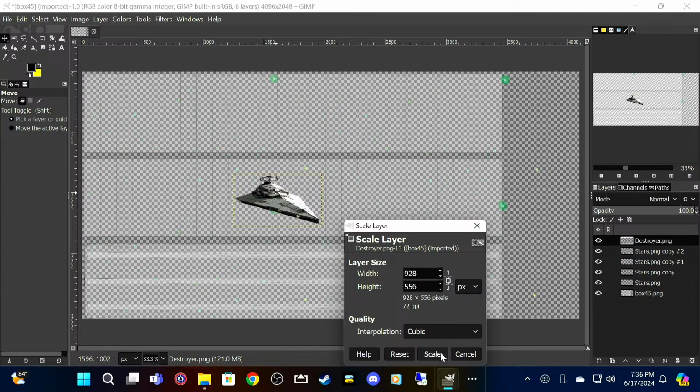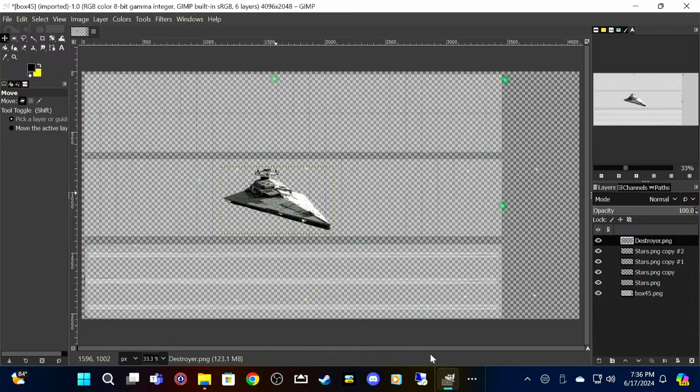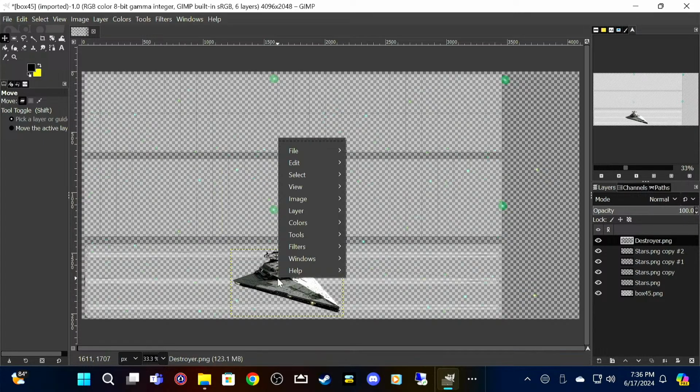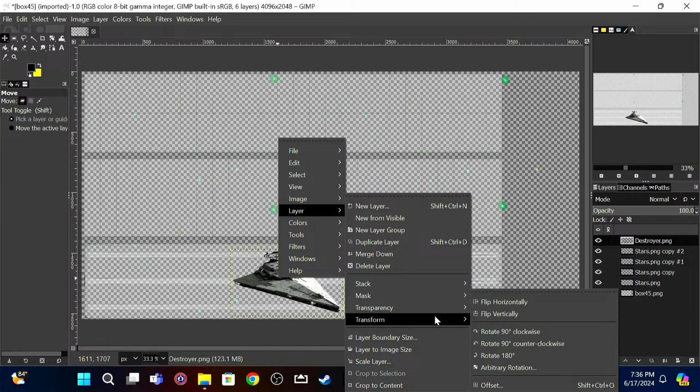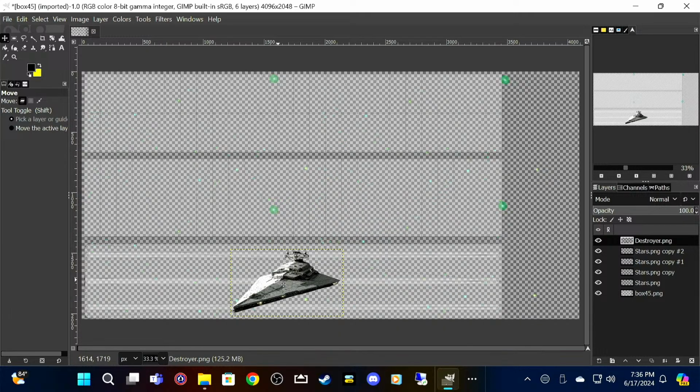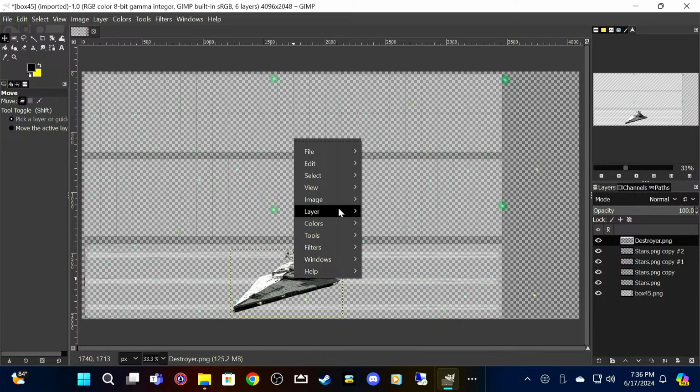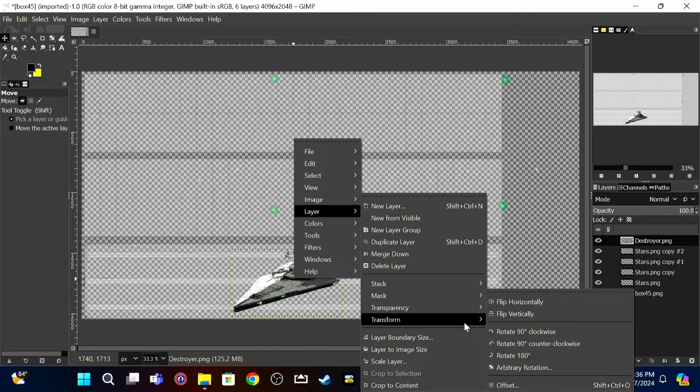And I hit tab after I put the 928 so that it auto adjusts the height automatically. And we're gonna move it down to the top. And we're gonna go transform, and we're gonna go flip horizontal. And then we're gonna see what we can do to try and fix this a little bit.